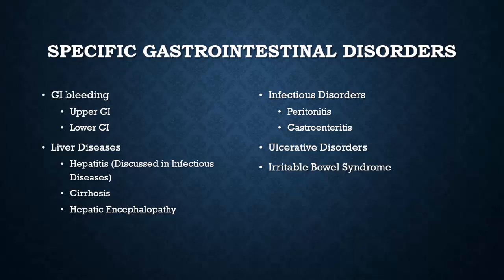Another cause of upper GI bleeding includes Mallory-Weiss syndrome and Boerhaave syndrome. Mallory-Weiss syndrome is a type of esophageal condition in which severe hemorrhage can occur. The junction between the esophagus and the stomach tears, causing severe bleeding and potentially death. This type of bleeding is not usually associated with alcoholism.